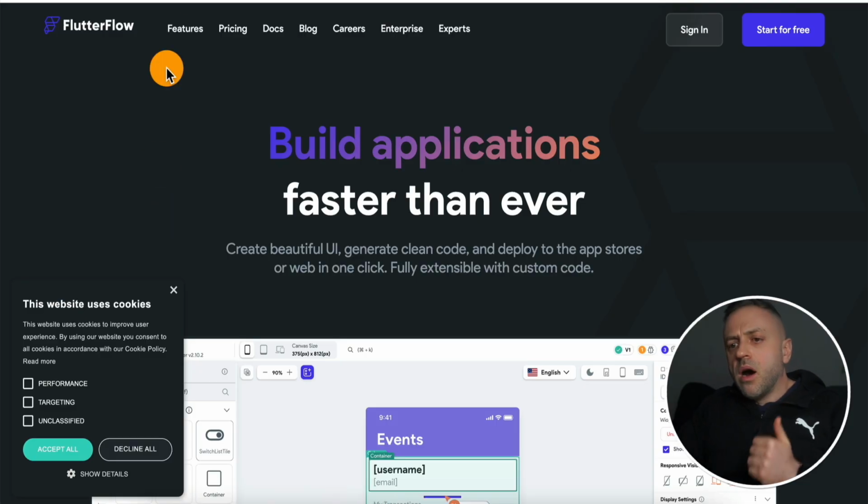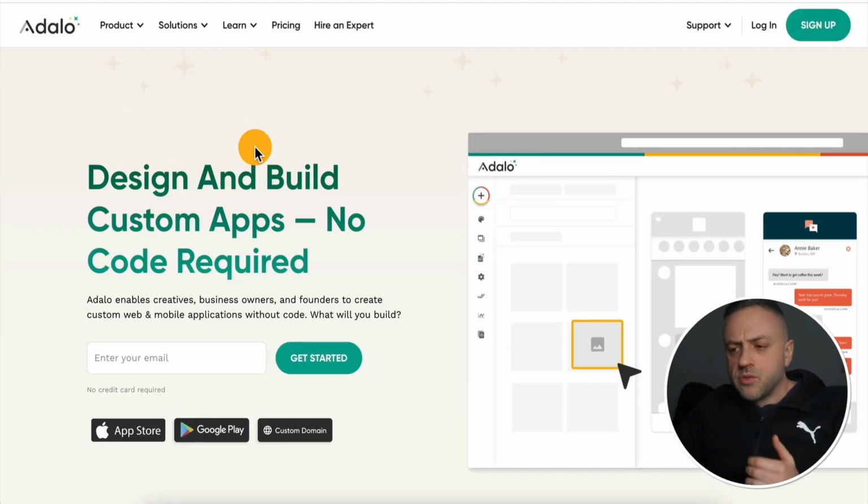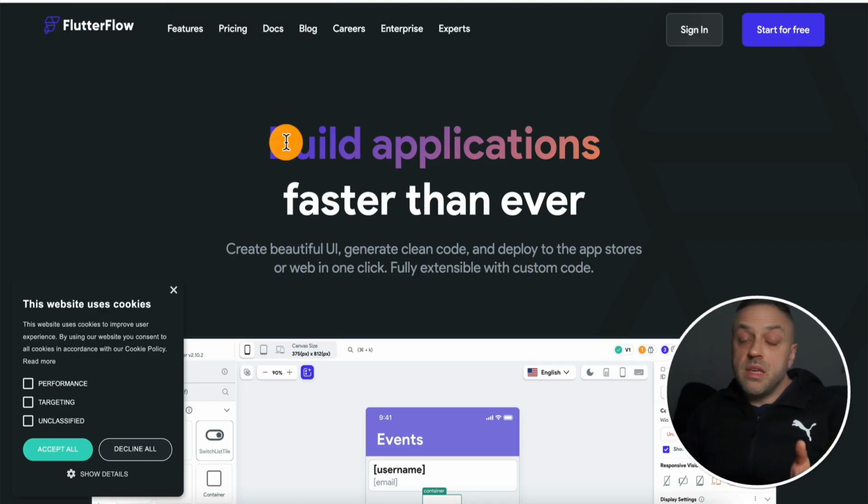But the three tools that I've used and I can wholeheartedly recommend are FlutterFlow, Bubble, and Adalo. And so, depending on the kind of app you're going to be building, I would encourage you to take a look at one of these tools, or even better, if you can take a look at all of these tools and perhaps try to build an app using one of these tools, or perhaps try to play around and see which tool you like better. These are three main tools that I like at this point in time.